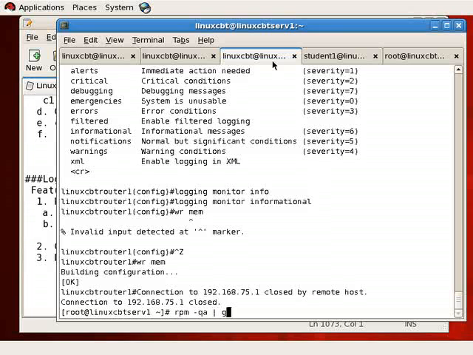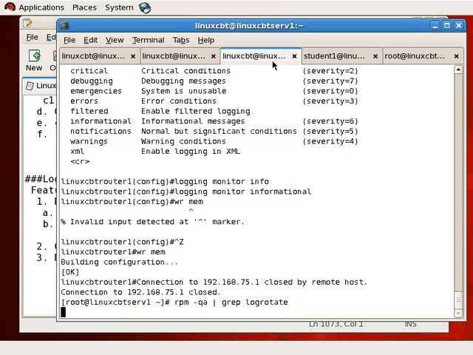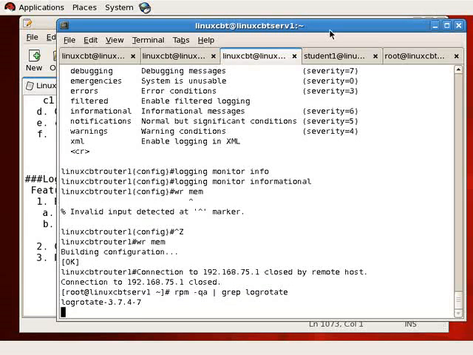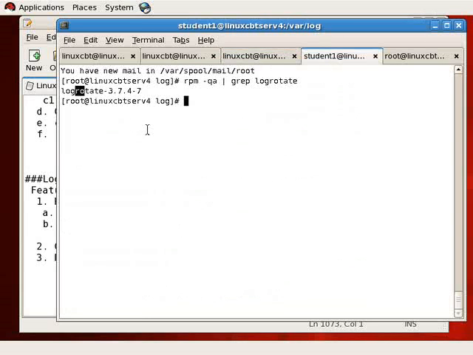Let's go ahead and query all, grep, on the local system. And you'll see that it's also major version 3.7, minor version 4.7. So both versions are identical, despite the fact that the Enterprise version is off by 0.1 in one instance. So let's enumerate the contents of the package using RPM query list logrotate.